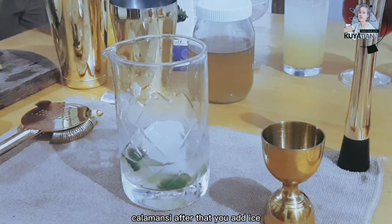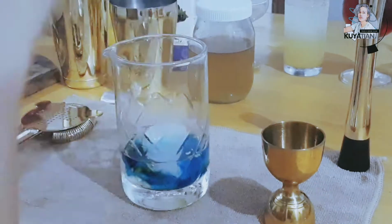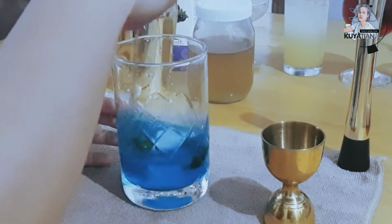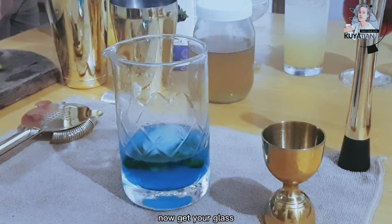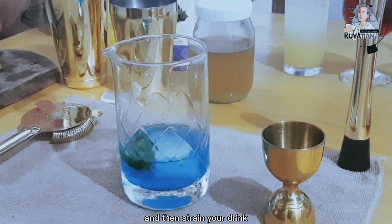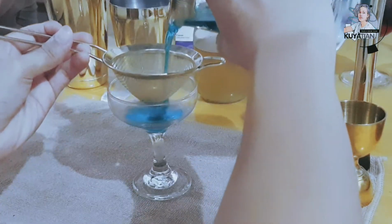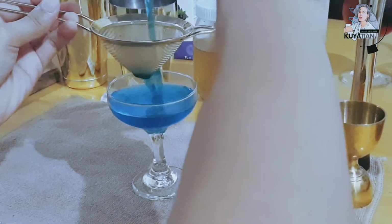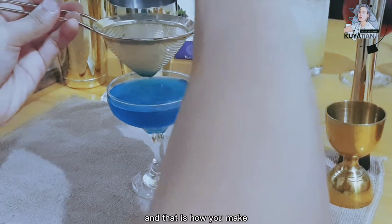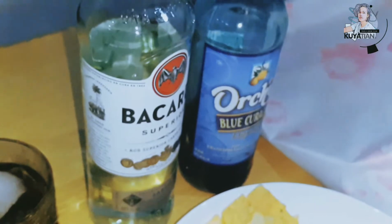After that, you add ice. Next is, add your blue curacao. And then, stir until it cools. And now, get your glass and then strain your drink. And that is how you make cocktails at home.